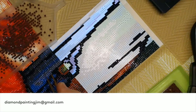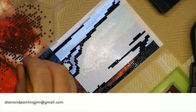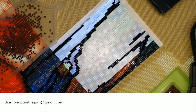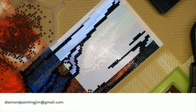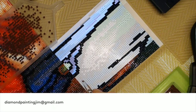You can see the gaps, but I don't even think about it anymore because I know they really don't matter. I know that a lot of people get hung up on all these irregular gaps. But once this is up on the wall, it's going to look perfect. As long as the squares are in the square, don't think about the gaps. Switch off your light pad, take a couple of steps back, and it's going to look fine.